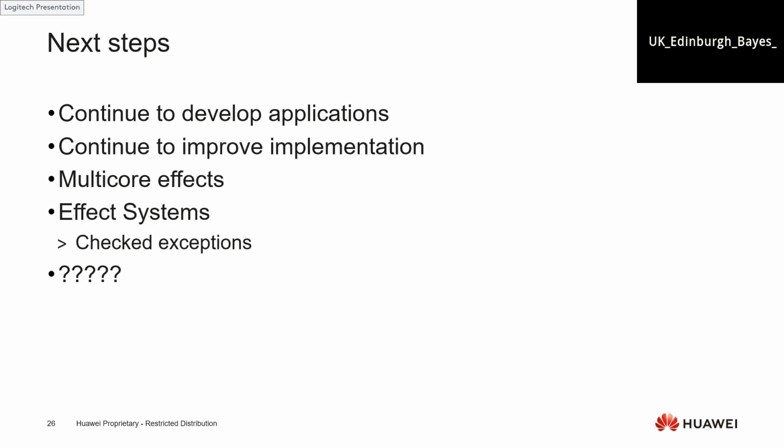Effect systems. None of this is really encoded in the type system beyond the checking that the parameters to resumptions and commands match up. We'd like to have some sort of way of tracking which effects a function would call, but we haven't looked too much at that. Also maybe expanding that to handle what exceptions a function might throw, maybe checked exceptions, but obviously we'd do it better than Java did it.